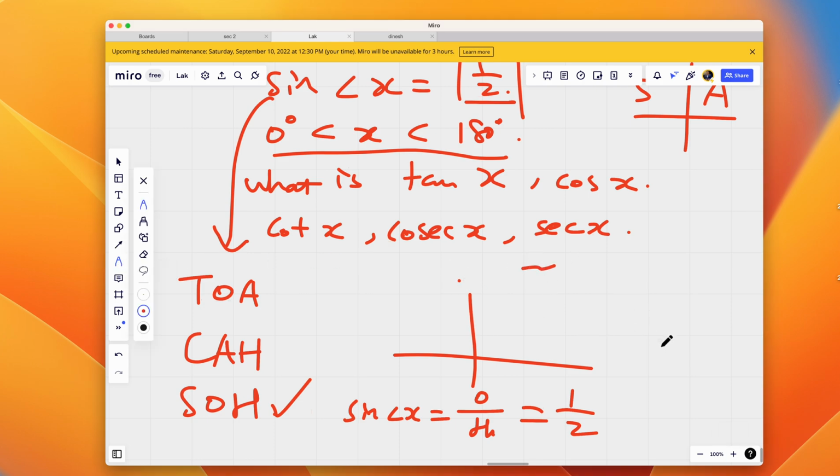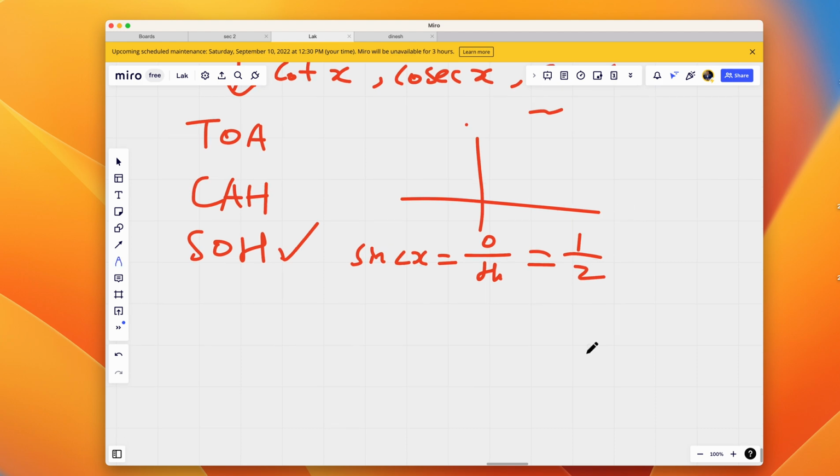Okay, good. So in this case, you continue. With this, you can draw a right angle triangle with opposite 1 and hypotenuse 2. You can start to draw the opposite as 1 because your O is 1, and the hypotenuse is 2. And then this is the angle X. Does it make sense so far?